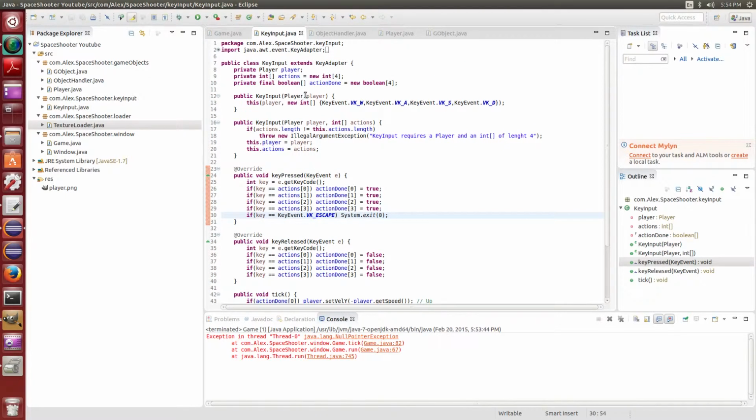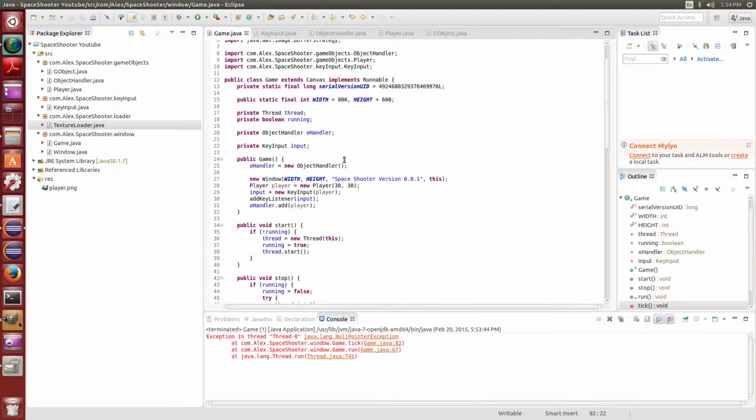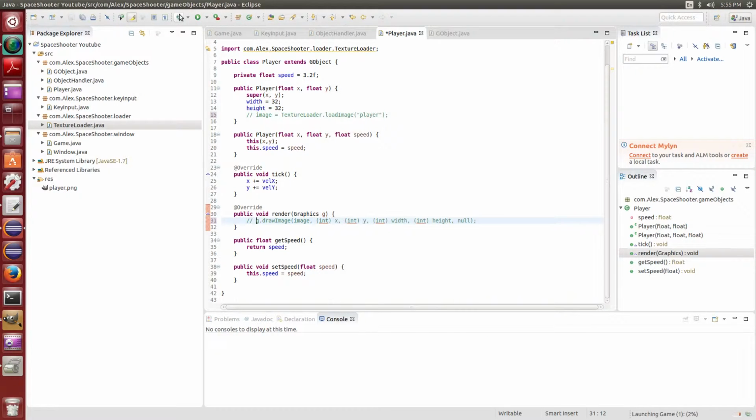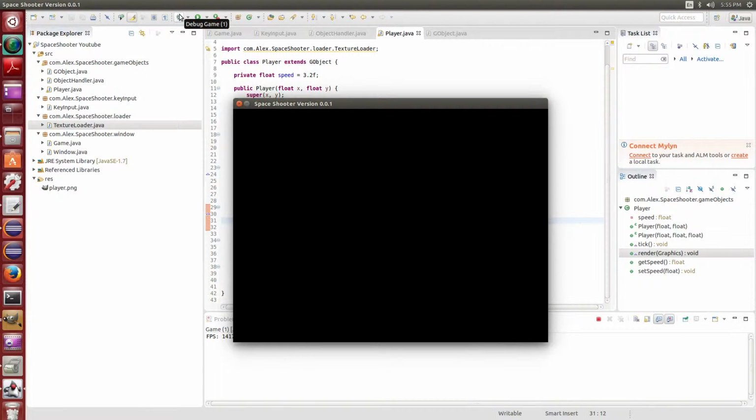Oh, it may be that the player itself is not initialized properly. Let's just ignore these, and this is live debugging, so we are just seeing.